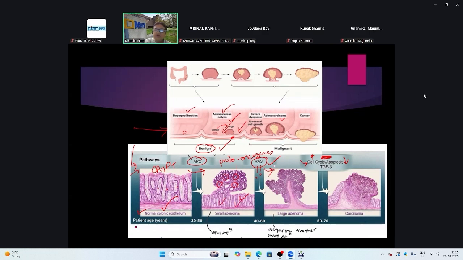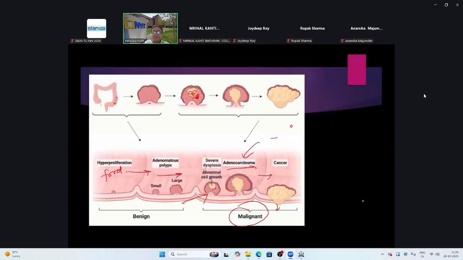Now comes RAS. RAS now gets mutated. So it has acquired another mutation. One mutation acquired another mutation, and you get a large adenoma. So now we're beyond polyps. You get a large adenoma, with completely abnormal crypts. The crypts are not normal. Now these cells will force other genes to be activated, and it turns into a full-fledged carcinoma. And how do you know that? Look, it is slowly invading in here. So this is a full-fledged carcinoma.